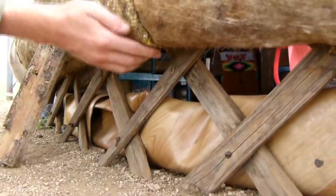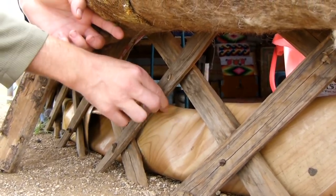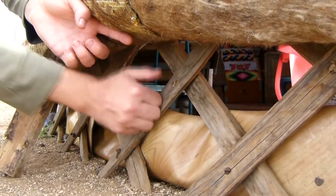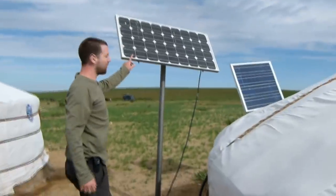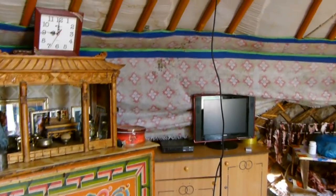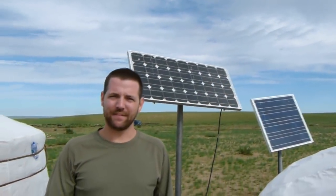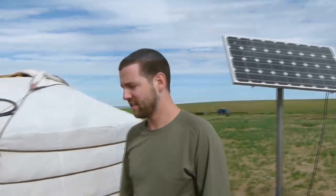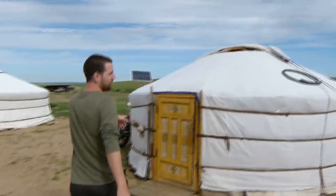And this is the walls, or the main structure of the outside of the ger. It's just a lattice work of wood, and it's pretty strong because they have it so tightened up on here like this. Also on the outside of the gers nowadays, almost always you'll see solar panels. So those are obviously powering the TVs, maybe electronics, any other kind of things they have inside, which is actually really common nowadays. The outside of this ger here, you can see a typically painted ger door.